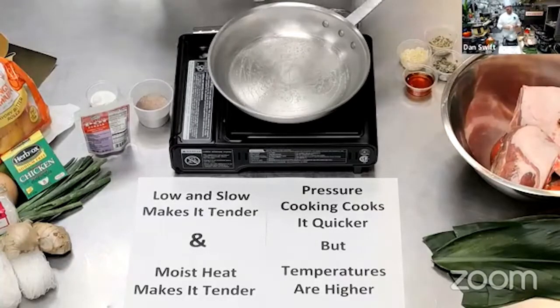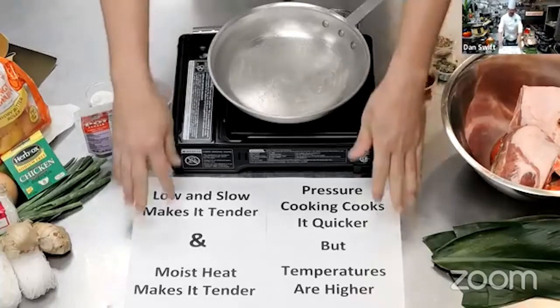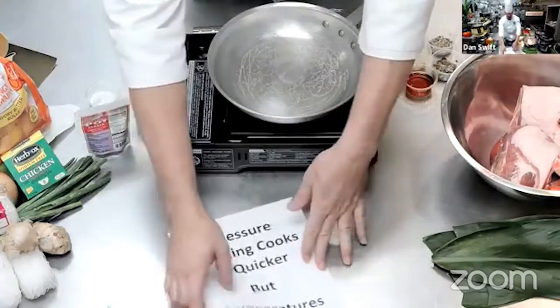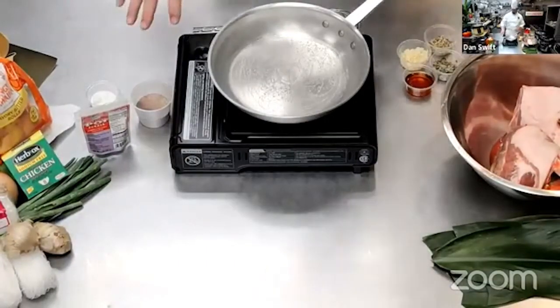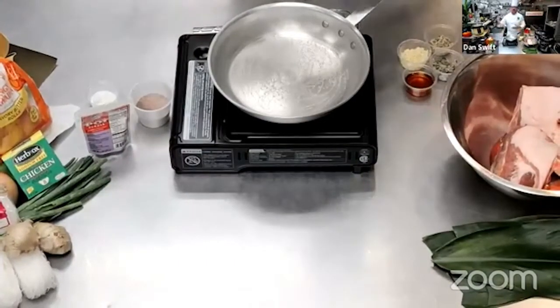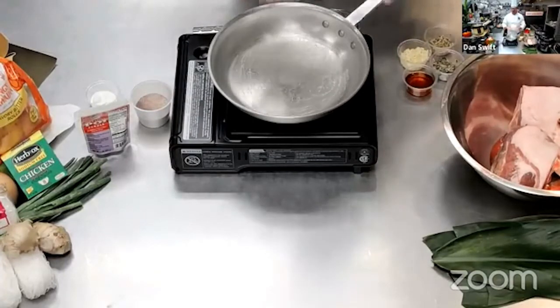For items that are not served in a sauce or with a broth, higher temperature cooking can make them a little bit on the more dry side. Lower and slower for a long period of time results in a better product. But tonight we want to focus on the time-saving aspect. Feel free to ask questions anytime. We're doing three items tonight: the quick poi, the Kahlua pork, and the chicken long rice. I'll start with the quick poi.